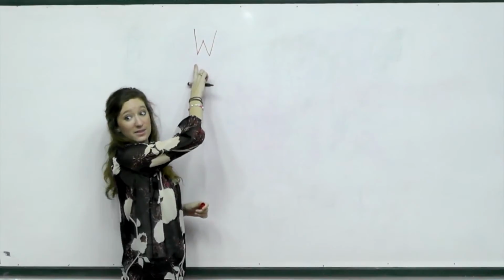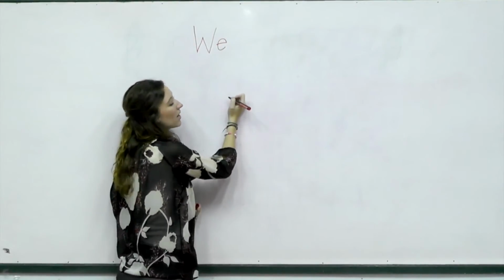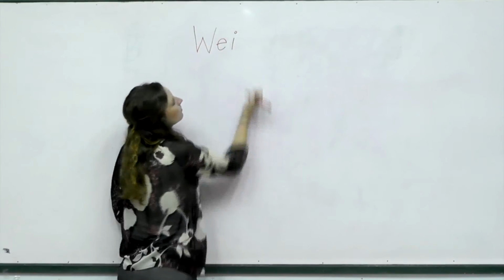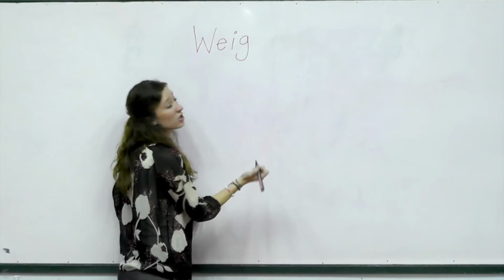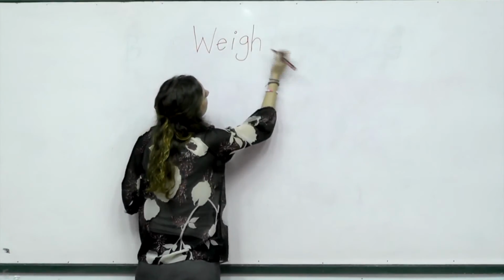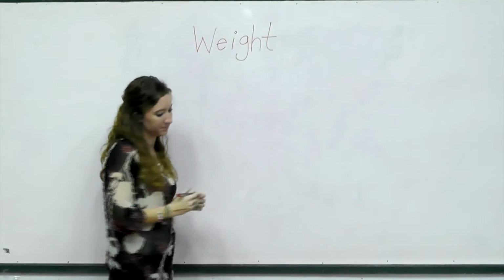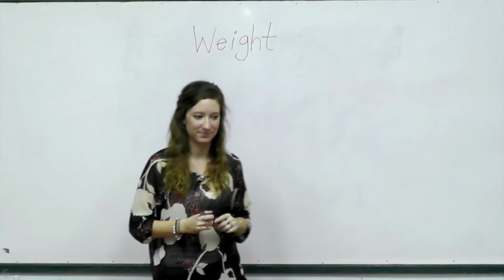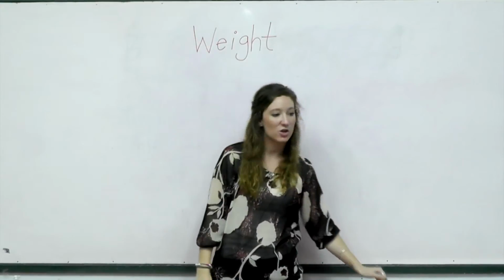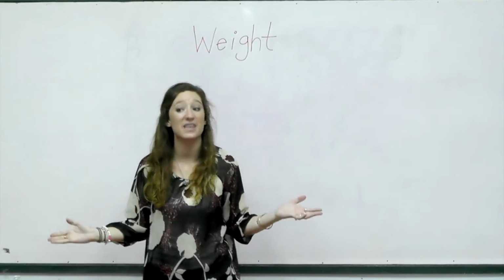What letter is this? W. Good. E. I. G. H. T. Weight. Good. So when we measure weight, we ask, how heavy?